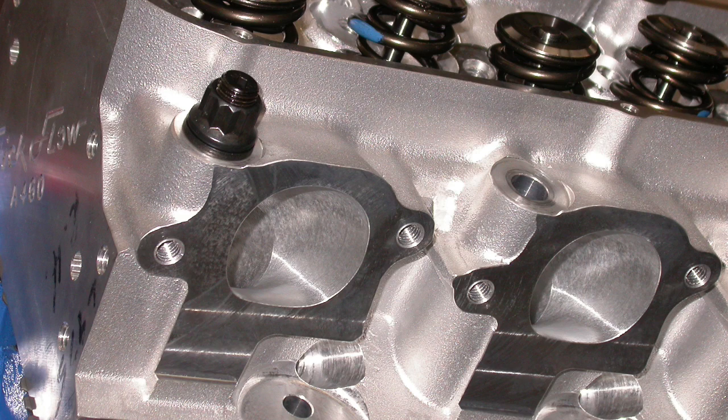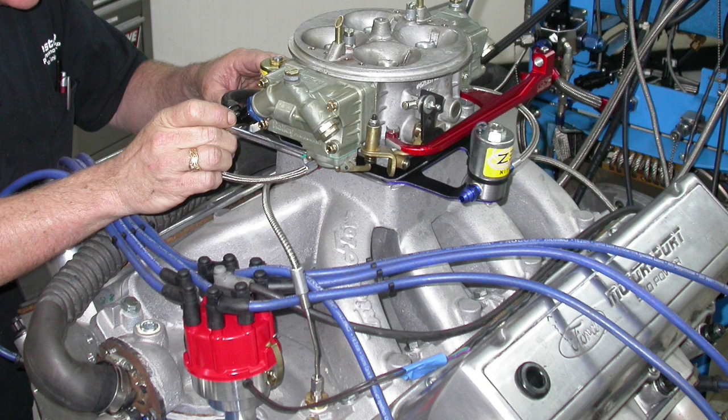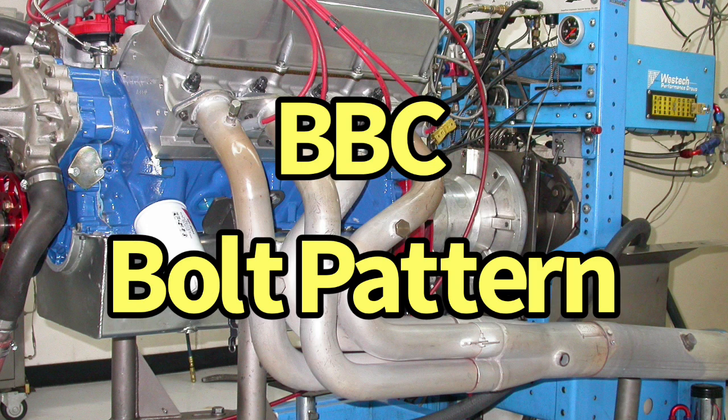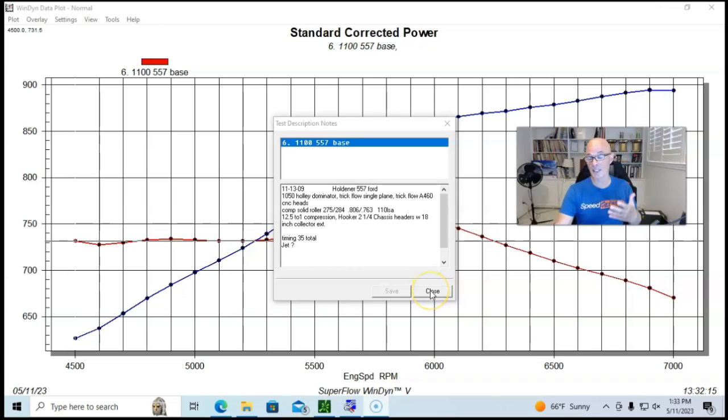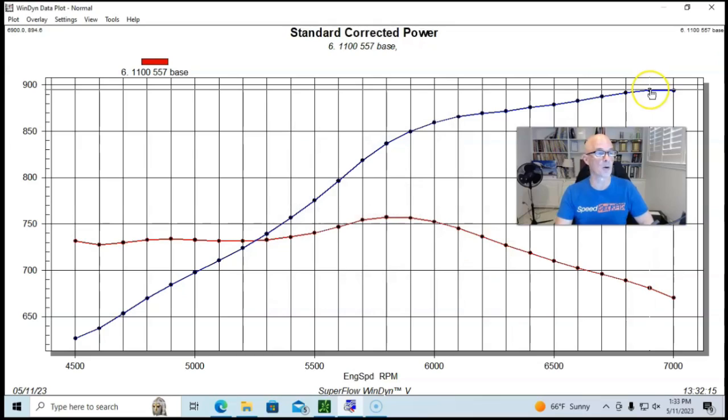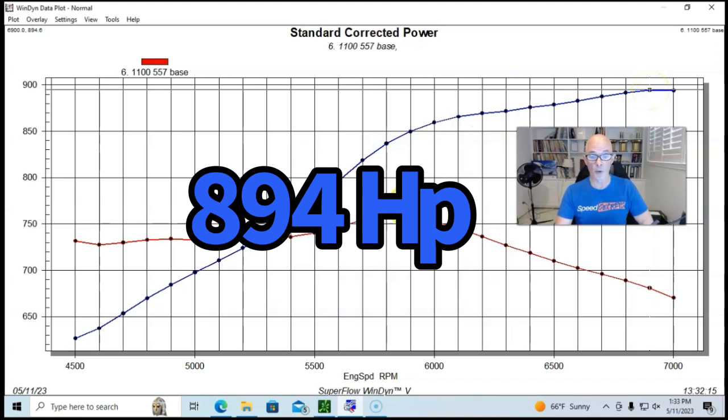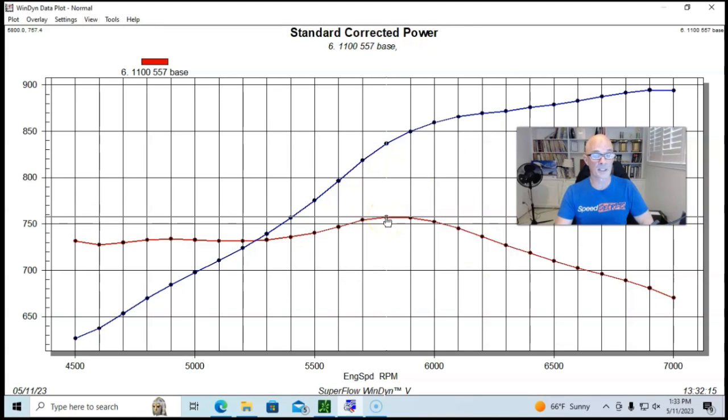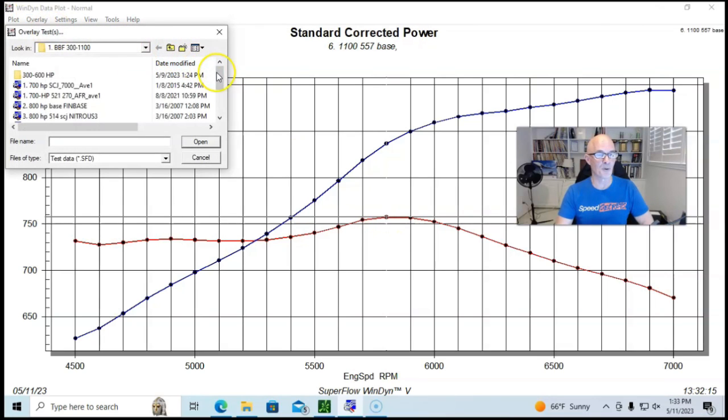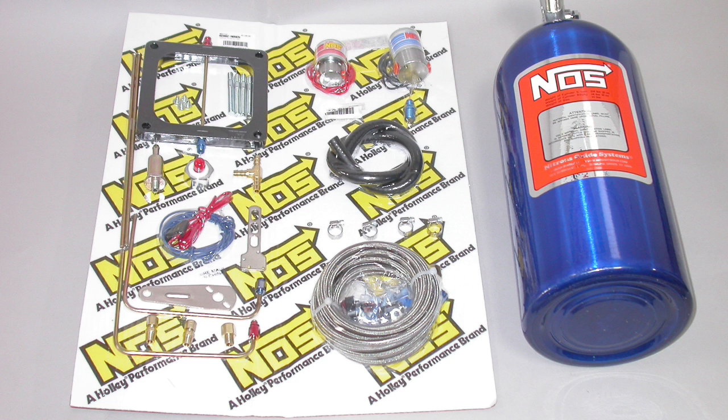Long tube headers, as always. And naturally, this thing made less power with a single four barrel than it did previous with our tunnel ram. But it still made good power starting out with 894 horsepower and 757 foot pounds of torque. But what we did, as always, on these things, we just push the easy button.